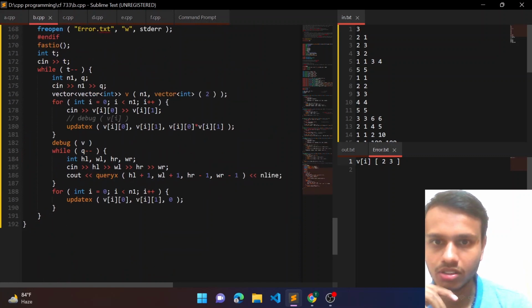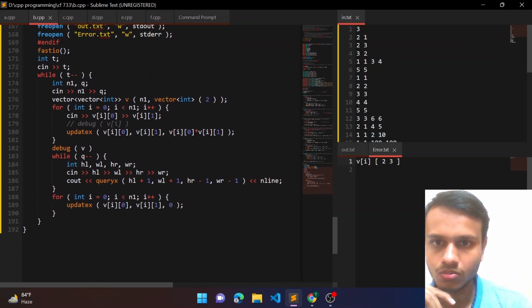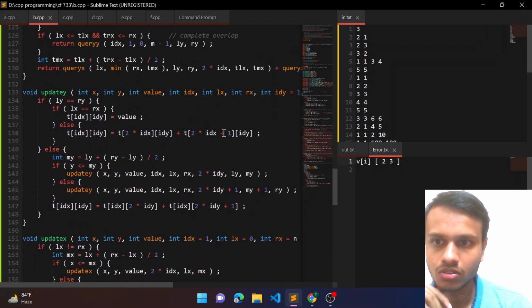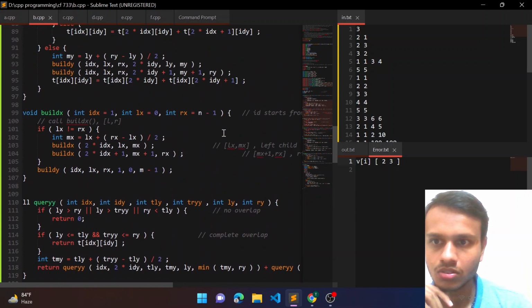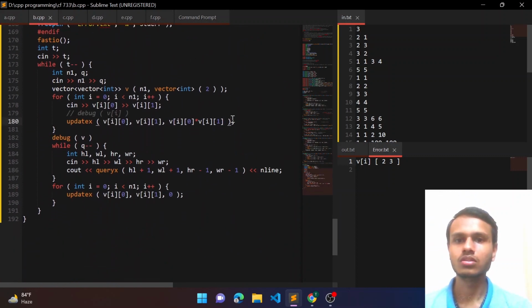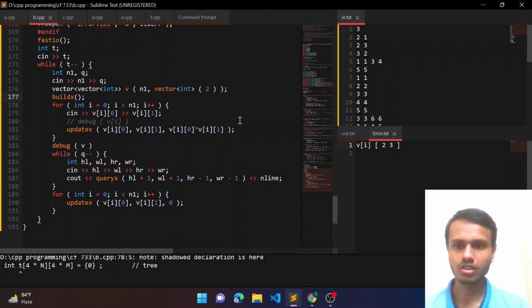X, Y and value, what's the issue? This is my X, this is my Y. I'm just doing this. Oh. Should I go build X? That doesn't do anything.